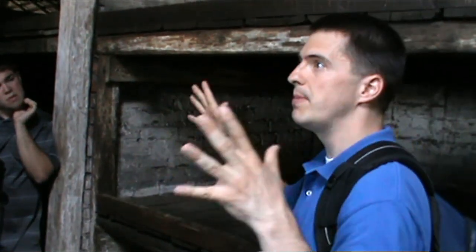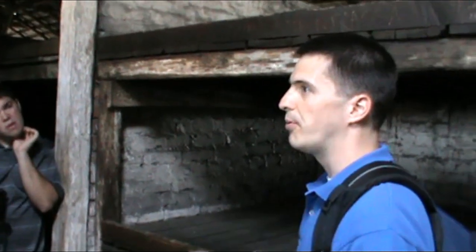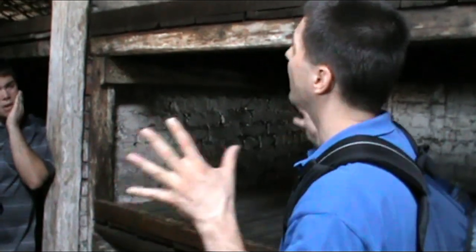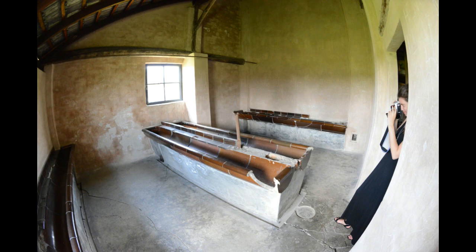This specific one barracks. How many people slept in this barracks? 700. I want to point out that is half of Montville High School. So half of the school will have to stay in this barracks. That's how crowded it got. At the far end of the barracks is the prisoner washroom.